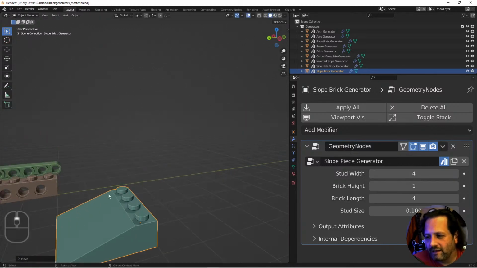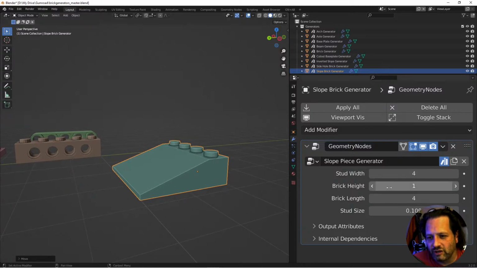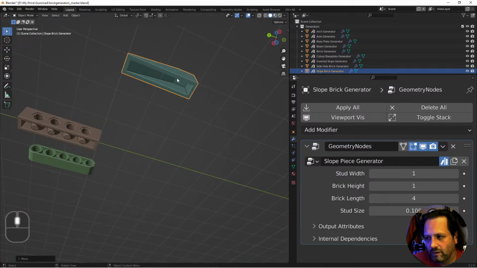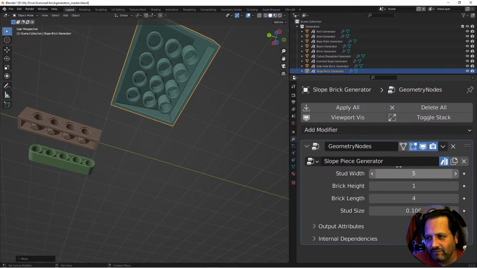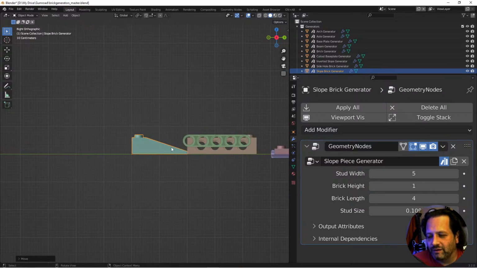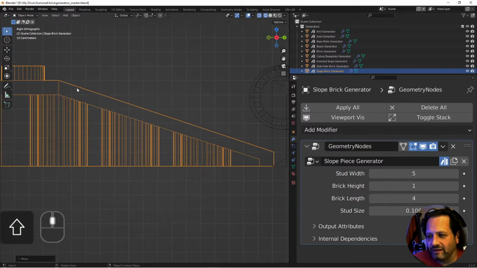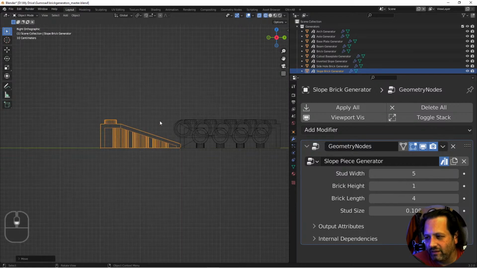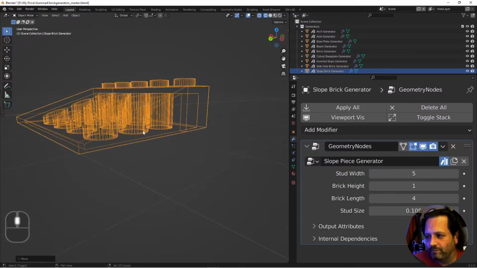So next, I went to this slope piece generator. You can change the width, and of course, when it's 1, you don't get anything on the inside, but then you start getting those underneath. And what's real nice on these is they are lined up really nicely with the inside slope.